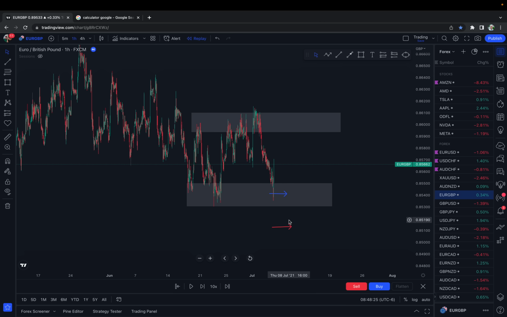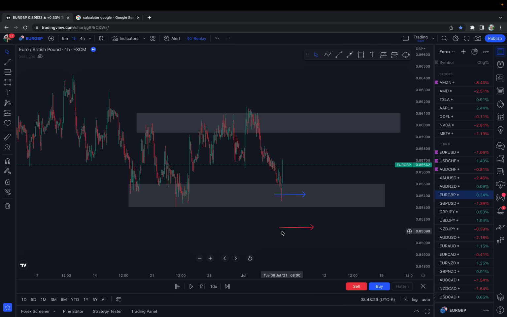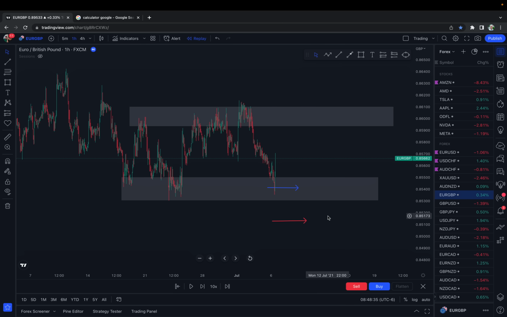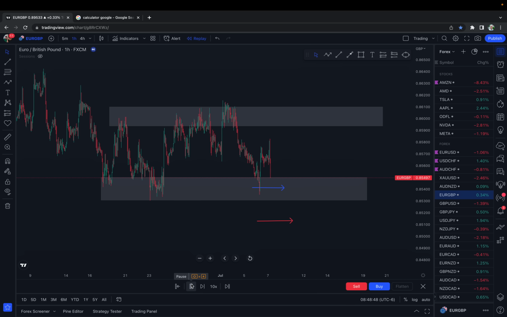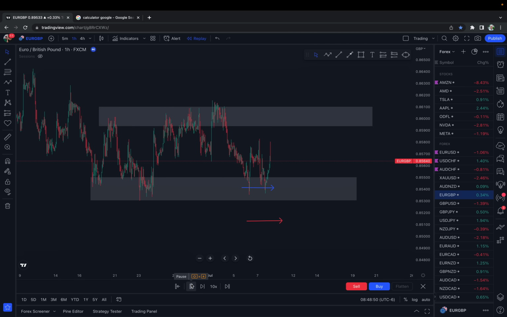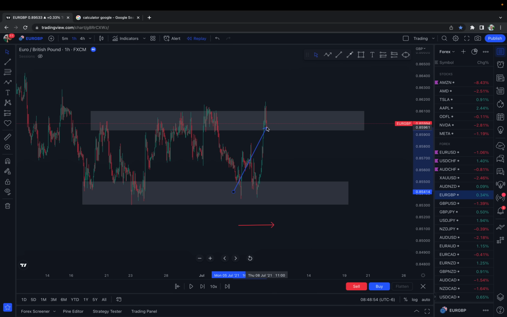If price breaks this zone, we will hedge the position. So this will get hedged, meaning it'll enter a sell position, and it'll be locked in at around $200 loss. And for profits, let's just say we think price will come up to here, and if it does, we'll close the buy somewhere just before the zone, and then we'll look to get into a sell. All right, so it gets up into the zone, and we can close the buy up here.